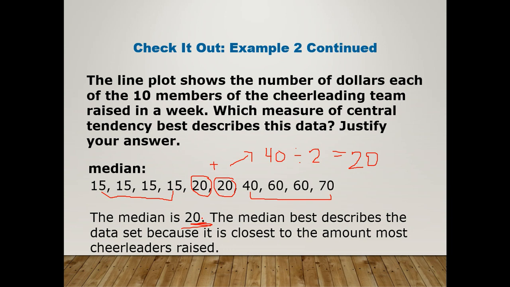And siya rin po yung mas makakapag-describe, okay, dito po sa data po na meron po tayo. So the median best describes the data set that we have because this is the closest to the amount most cheerleaders raised. Okay? Kung mapapansin naman natin, di ba? So yan yung mas makakapag-describe sa data natin kasi we're talking also about money and then ayan po yung pinaka-malapit. Okay? Doon po sa makikita natin na data na kung saan itong 20 na ito, siya yung mas makakapag-describe doon sa mismo.